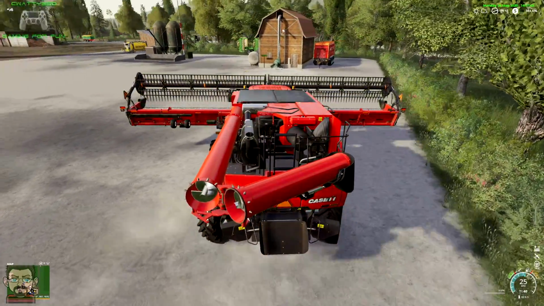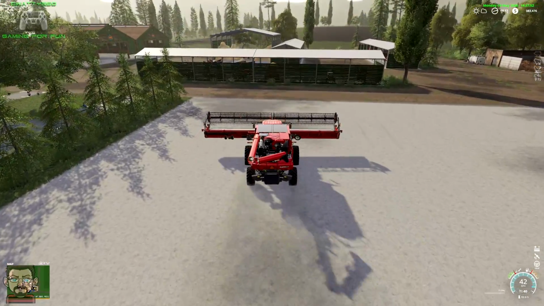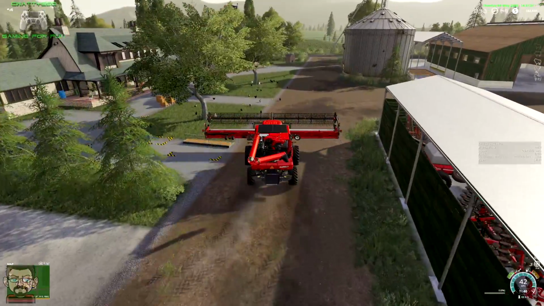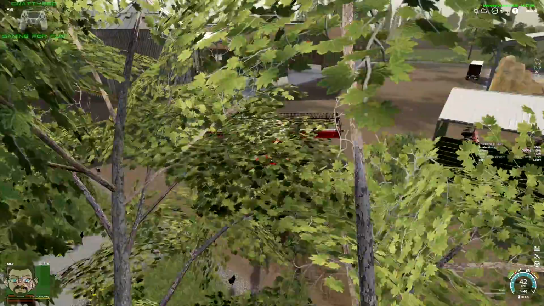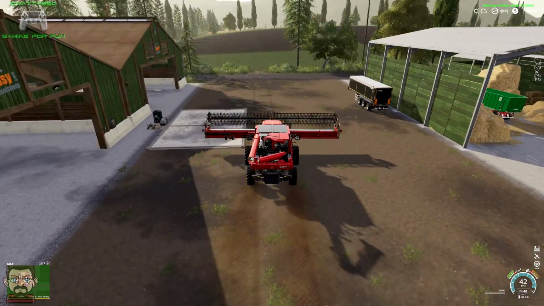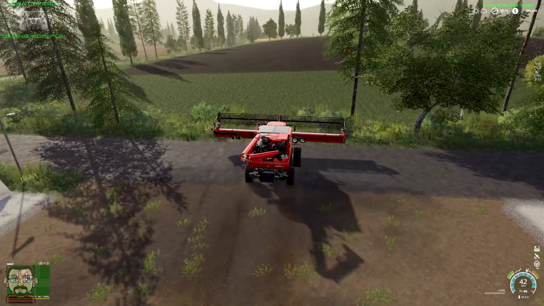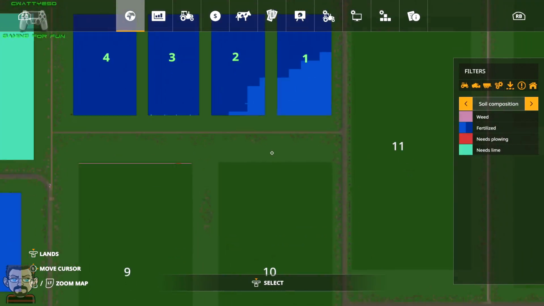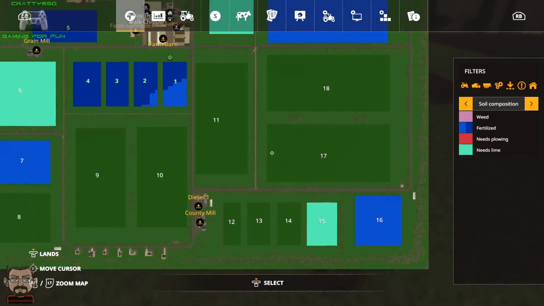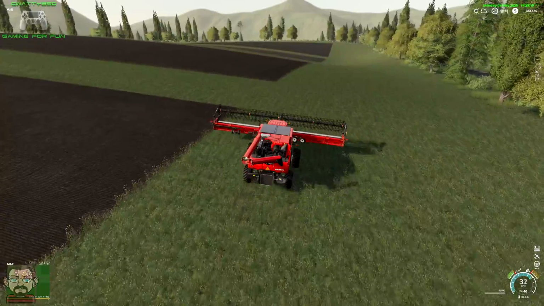Case harvester. I'm going to do soybeans first on field 10. I've got a contract on field 10 for soybeans, and then I've got a contract for oats on field 6. The barley harvest on field 17 has been done by the farmer as I slept through the night, so I lost out on that one. That was going to pay good money as well. I think that was paying about 26 grand.